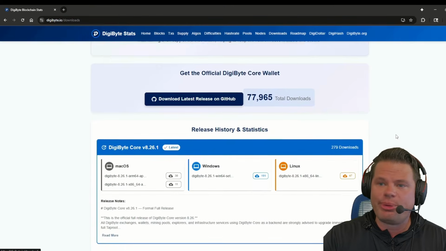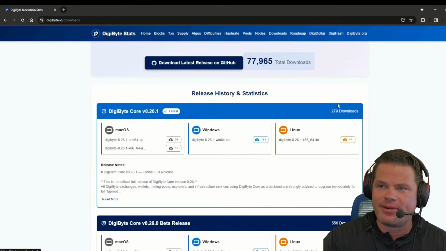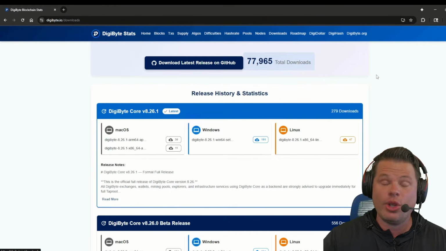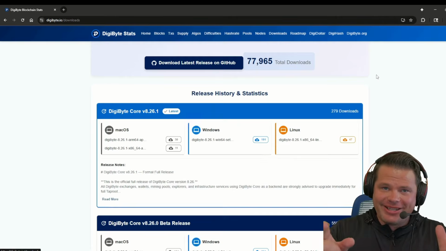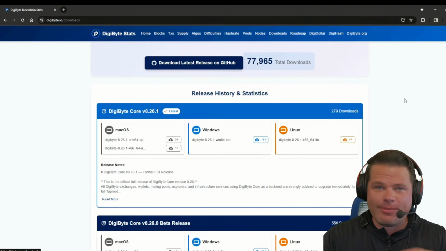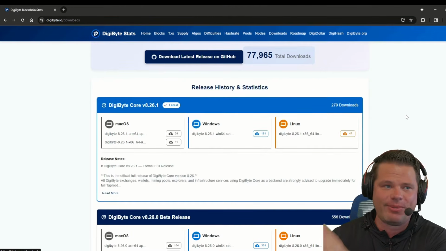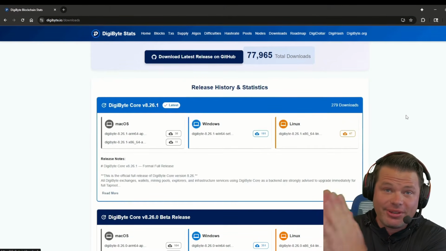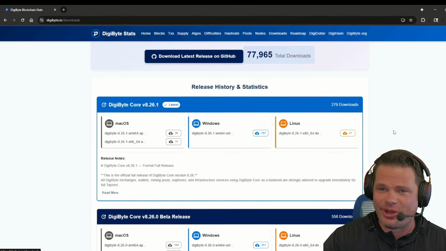Now, we just barely released version 8.26, and here in the last 48 hours, it looks like we've had almost 300 downloads. We need to 10x that, all right? We need to 10x this here in the next couple of weeks. We need to get more nodes and more people because it's super important for everything that's going to happen moving forward with DigiByte, including the DigiDollar, which I'm not making this video about, talking about how to download and install.